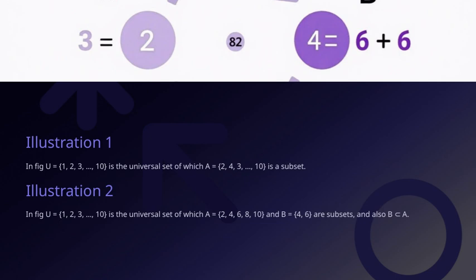Now, moving to the illustration, we see that the universal set U remains the same, but A is slightly different. Instead of only those specific elements, A here includes 2, 4, 3, and the rest up to 10, which shows that it can be a larger set containing various elements from the universe. The key point to take away is understanding how subsets relate to the universal set and to each other. The notation B ⊆ A emphasizes the subset relationship, where B is completely contained within A. Recognizing these relationships helps us grasp how sets interact within a larger context, which is fundamental to understanding set theory and its applications in problem solving.